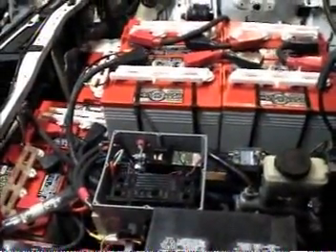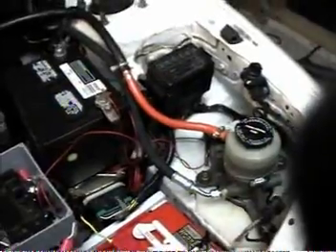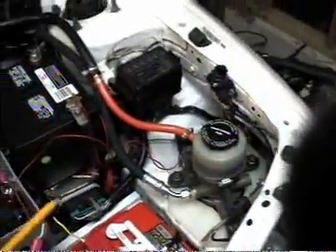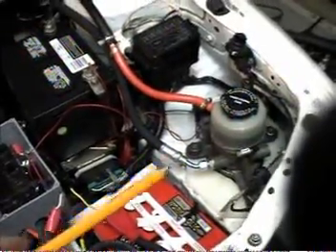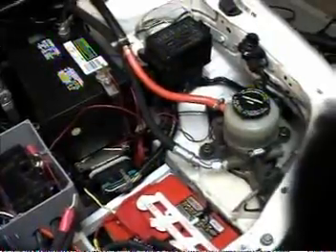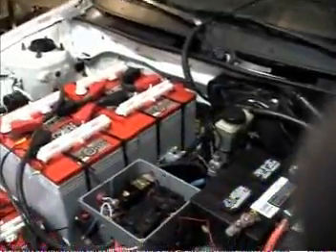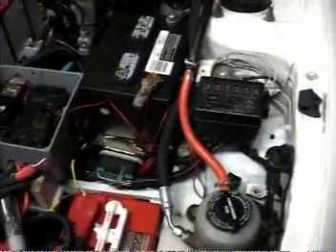So far, everything I've tried has worked — the contactor is working fine. Now let's talk about the power steering for a second. I do want to keep power steering, especially since I'm adding quite a bit of weight to the front of the car. This little unit right here comes out of a 2000 Toyota MR2 and it is an electric pump that provides hydraulic power, as opposed to a pulley-driven pump off the regular motor. It works great and I also put an on/off switch on the dash so if I'm driving and I don't need power steering, I can turn it off. I also have it hooked to my transmission's vehicle speed sensor, so theoretically when I get up to a certain speed it should send a signal to the power steering pump and turn it off automatically, since you don't need power steering over about 10 miles per hour. If that doesn't work, I have the backup switch on the dash.